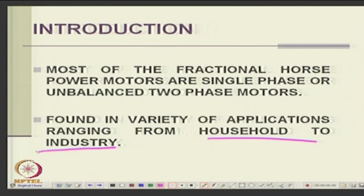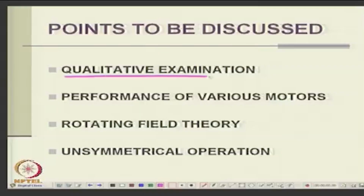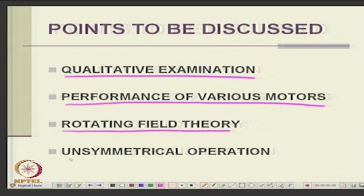So, these are single phase unbalanced machines, is it not? They are not balanced machines, because the two windings are not similar, though they may invariably be at 90 degrees. So, what we are looking at is a machine which is simple to make, but complicated to understand, and how it works. There were several papers in the early last century, maybe 30 to 50, where people were debating its whole working. So, we will see qualitatively how it works first, then its performance for various connections, and we also look at the concept called rotating field theory and unsymmetrical operations in this lecture.